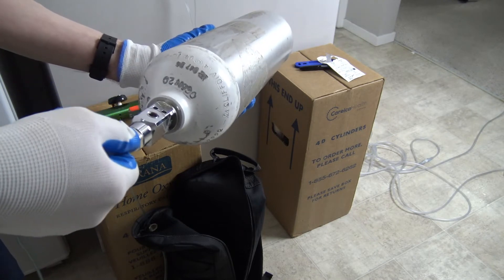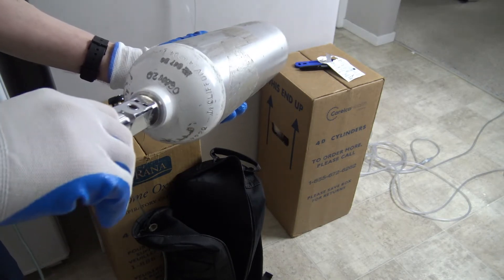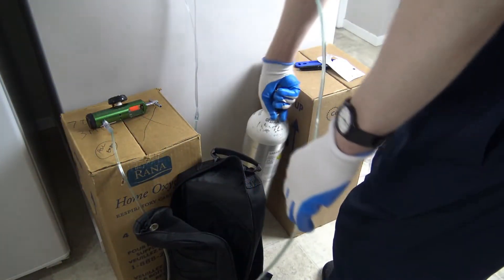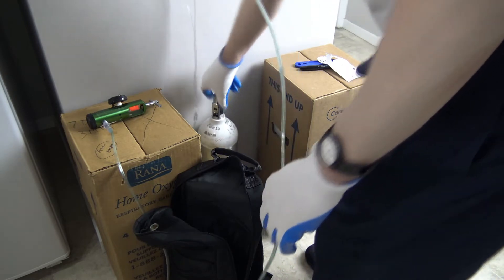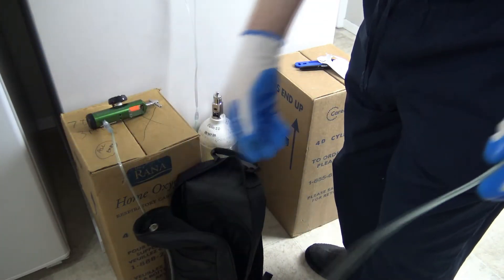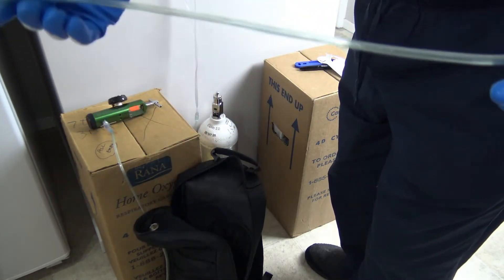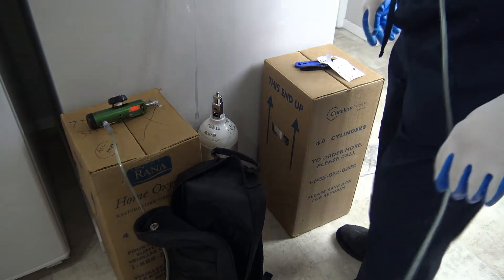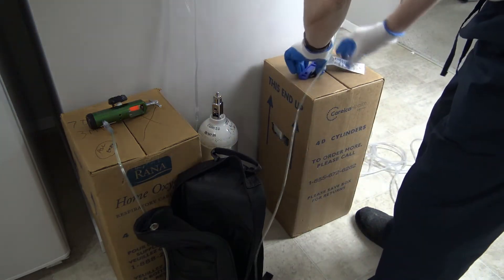You have a little wrench — you turn it to turn the cylinder on and off. Let's get one now and I'll show you. I've got a maze of these cables — 50 feet of cables in the house. You're always getting tucked up. It makes life kind of difficult. Let's take a brand new one out.